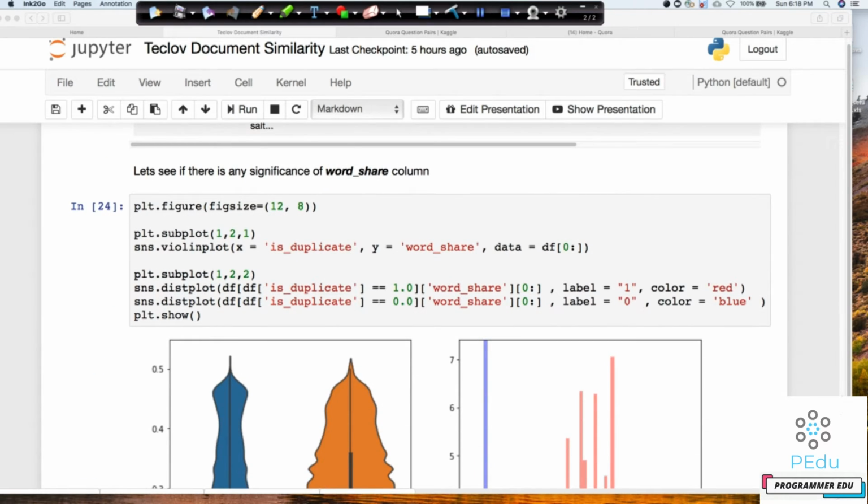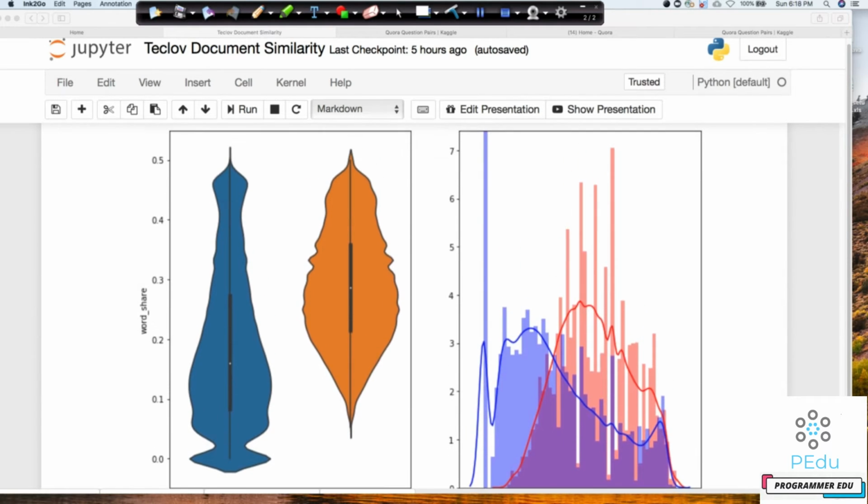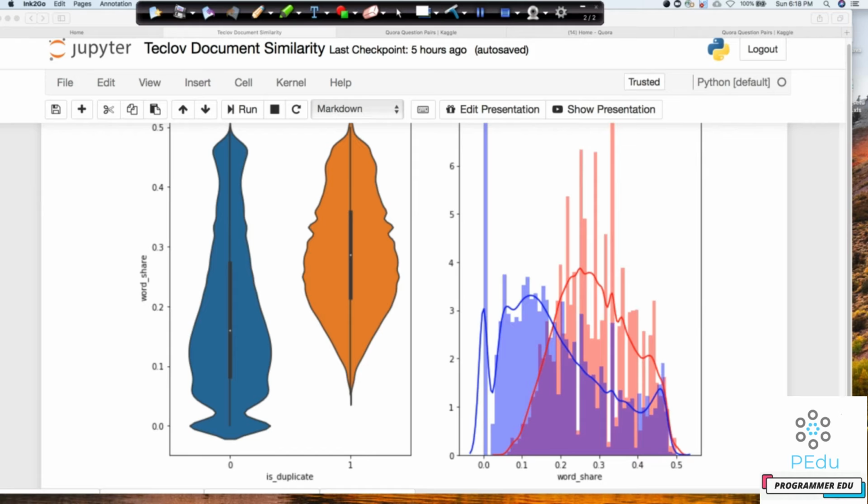Now we want to understand the significance of all these columns. As I was telling you before, word share was one of the very interesting columns which we have got. So I'm going to discuss that column, and why I'm saying that this came out to be good. We have drawn two plots to understand this particular part.